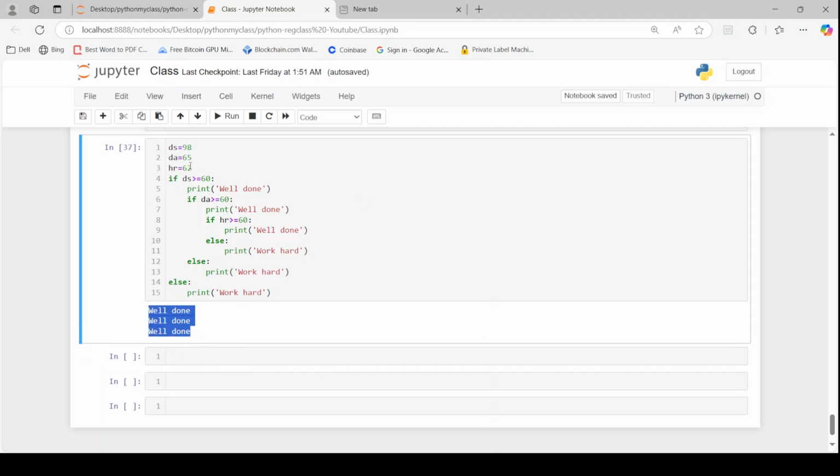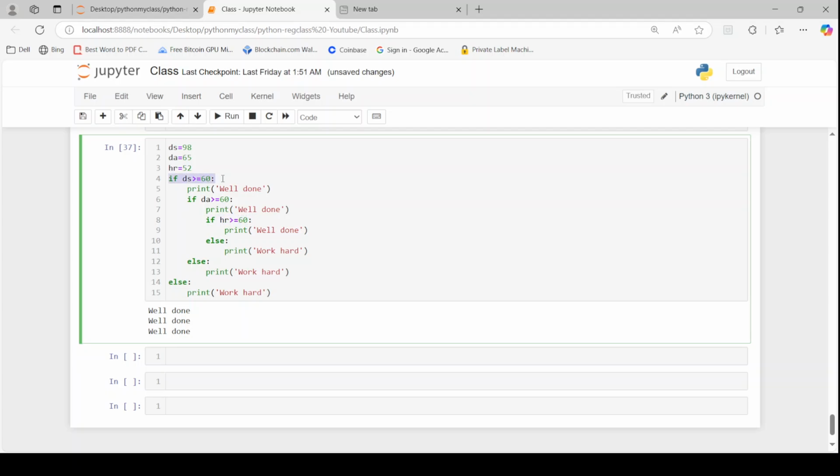Now suppose I enter here. For greater than or equals to, please remember, if the number is greater then the condition is satisfied, and if the number is equal then also the condition is satisfied. Now suppose in case of hr I make the marks 52, then the condition is not satisfied.